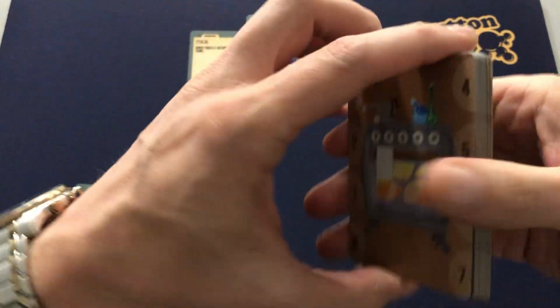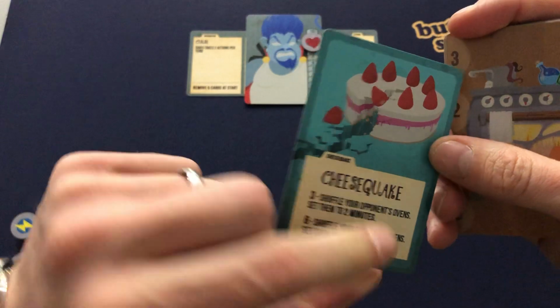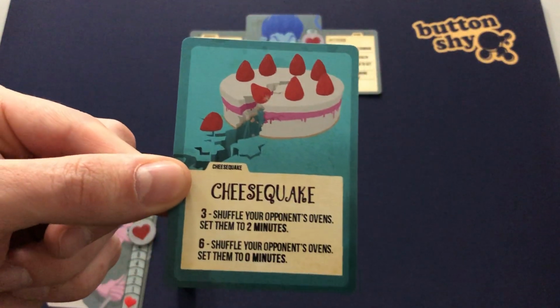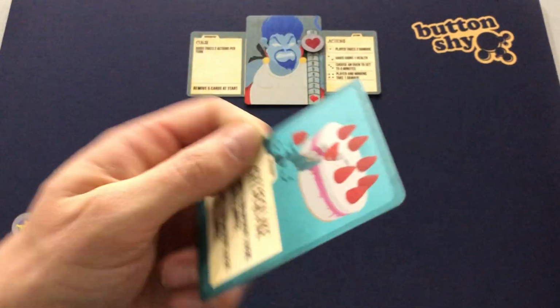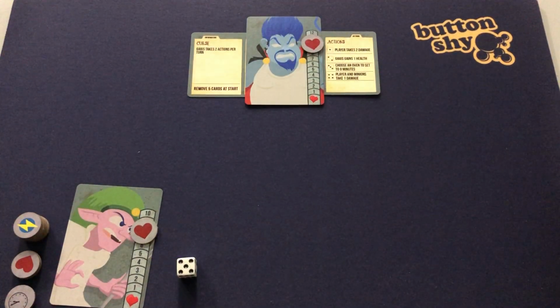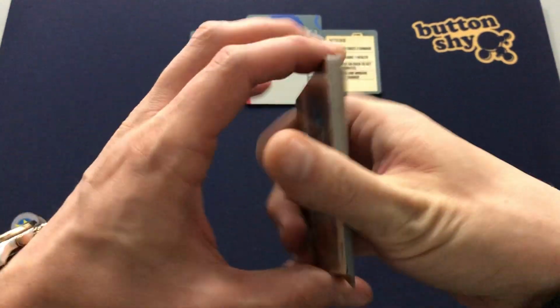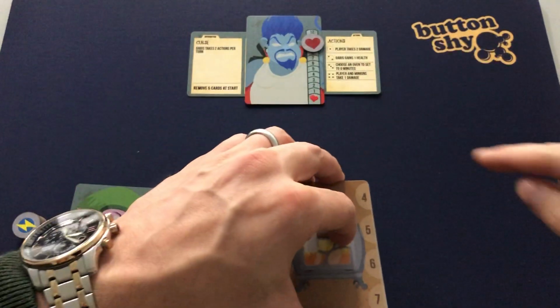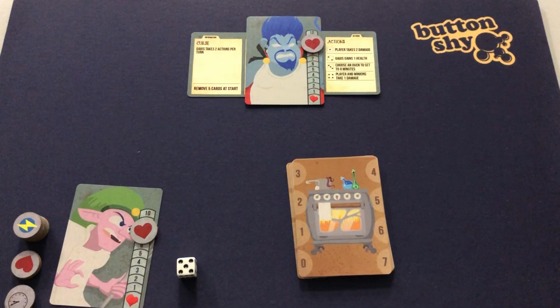18 cards, but actually with the solo Bake Off, there is 1 card, the Cheese Quake recipe card, which we can't use in the solo. So we are going to be playing with 17 cards to start with, but as we have a look at the boss setup, that card count will change as well.